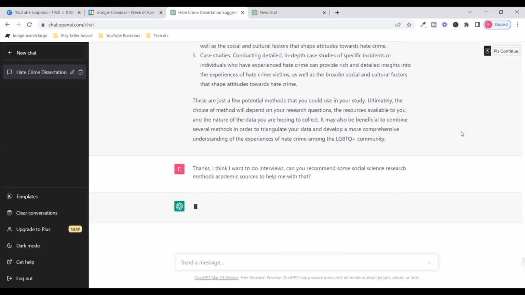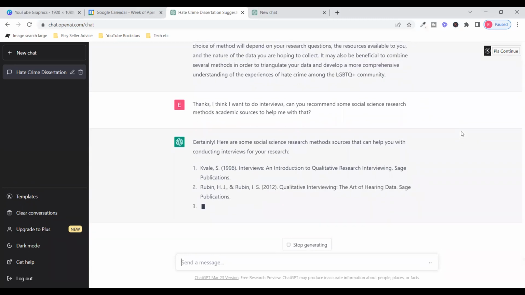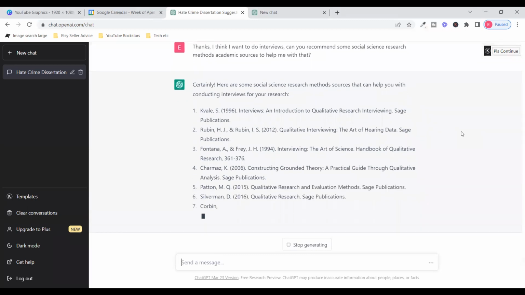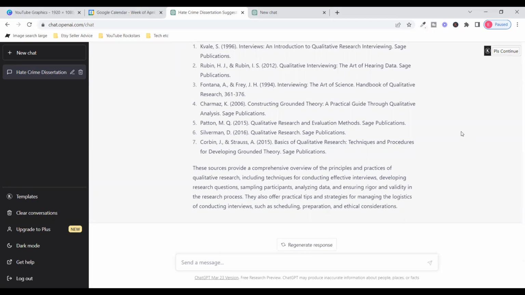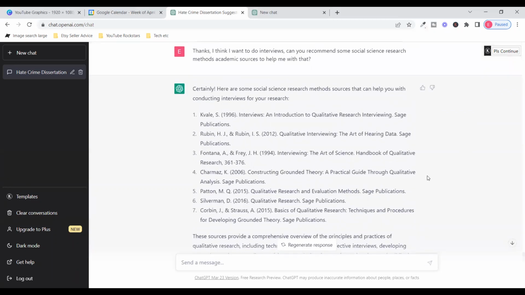Oh, I think we've tired it out. Oh no, there it is. It took a while. And I think it takes a little bit longer the more detailed you get with your questions, the more you dive into some of these answers that it gives you, the more you probe it, essentially. And looking at some of the things that it's come back with, interestingly, Steinar Kvale's book, Interviews, is a book that I recommend all the time to students who are doing this kind of study. So I'm quite impressed with this list. Rubin and Rubin is another one that I would recommend. It's also thrown in a couple of other items that are more general items about qualitative methods more broadly, which are also going to be helpful to look at because there will be chapters in those books about interviews. So it's given us some good sources to go on there.